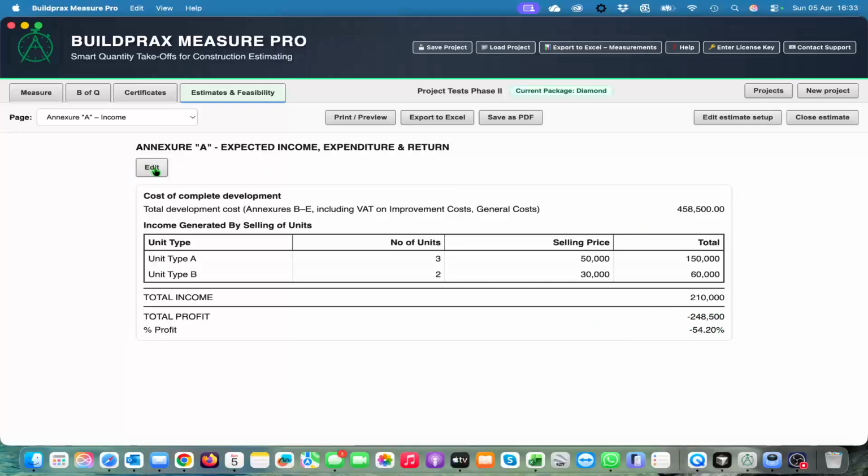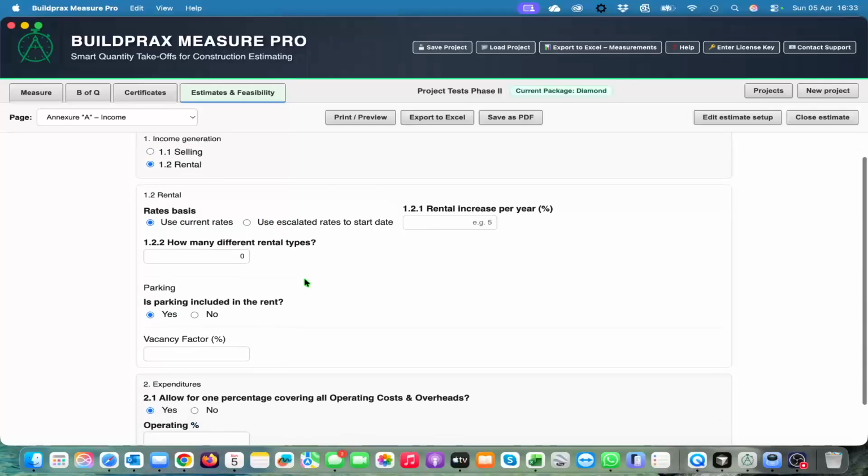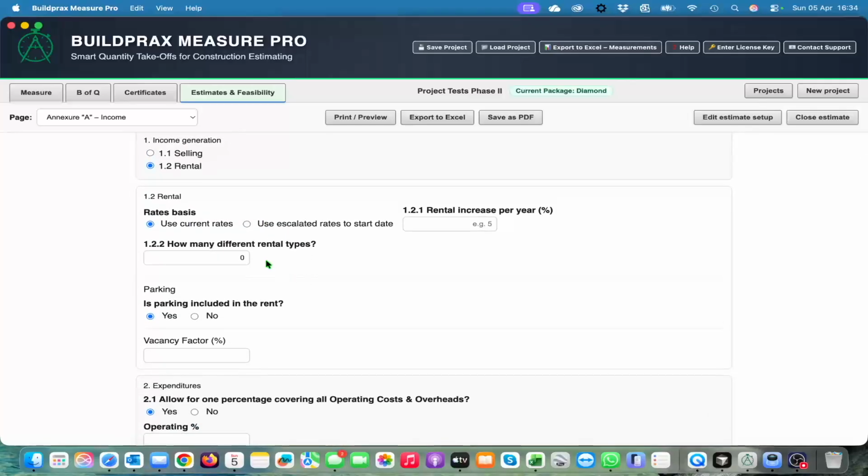Or if we say we had rental income, is it today's date rates, or are we using the rates at the start of the project? Let's say we use the escalated rates at the start date when everything is finished, and our rental increase per year is, let's say, 5%. And how many different types of units or areas have we got?